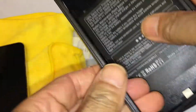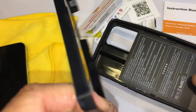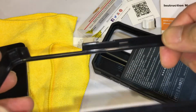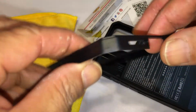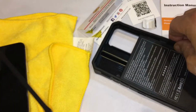I couldn't get it in here. Careful. Just pry it little by little out. And it comes out. I don't like these little thin things. I wish this would have been one thick piece. But I guess they have to make the openings and everything. And their design is not me.